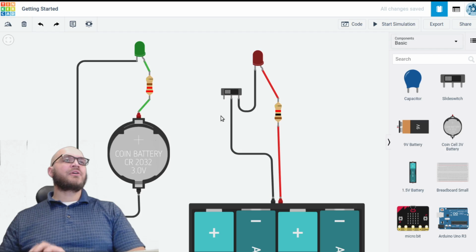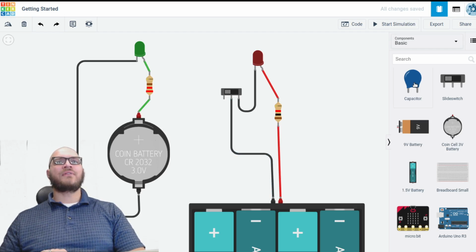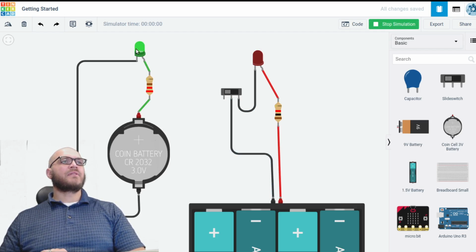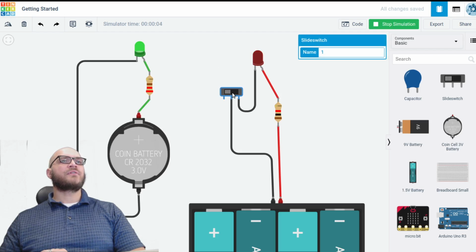And this is going to be how you're going to learn the basics of circuits and how to use TinkerCAD circuits. So let's start the simulation. This one's lit up. This one is not lit up. If I throw the switch, it turns on.